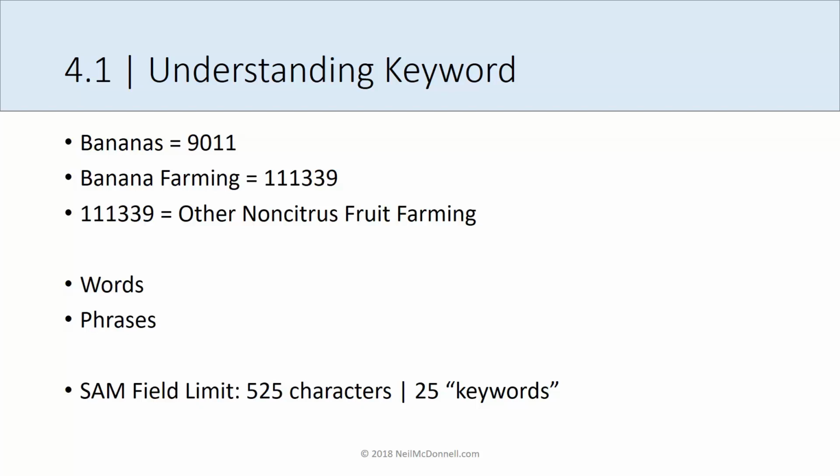I have a tool that we built for you. It's a spreadsheet. You can see it here on this lesson, and you can access it from some other places. It allows you to start filling in the keywords, and it'll automatically tell you if you're hitting a barrier on the 525 character problem or the 25 keyword issue, or another one that I didn't put here on the PowerPoint, but that's equally important: each one of those 25 keywords can only be 50 characters individually. So there's a limit of 50 characters for each one of those 25 keywords. In total, they add up to 525 characters. Anyways, download that spreadsheet, which is a tool that'll help guide you through the process of filling out your keywords.